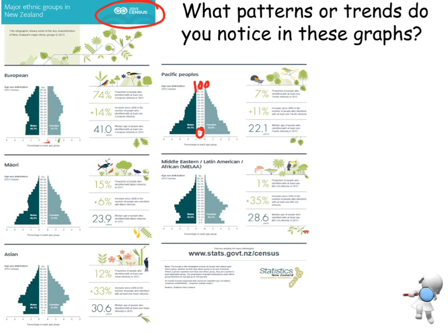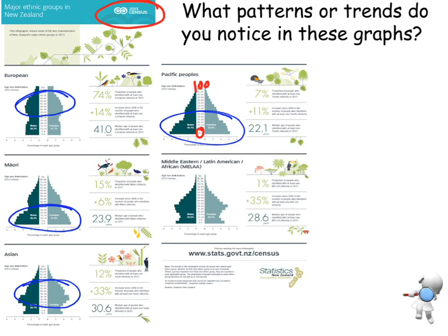For example, in the European group, the bigger group is around middle age. When I look at the Māori group, there's not so many at the top, but there is a big bulk down the bottom — so there are a lot of very young Māori people. With Asians, you can again see that bulge in the middle, which is where the biggest population group is. Pacifica people are again concentrated down the bottom. Middle Eastern, in the middle. So by first glance, we can get a good overview of what's going on, and then they've given us specific pieces of information highlighting key differences.